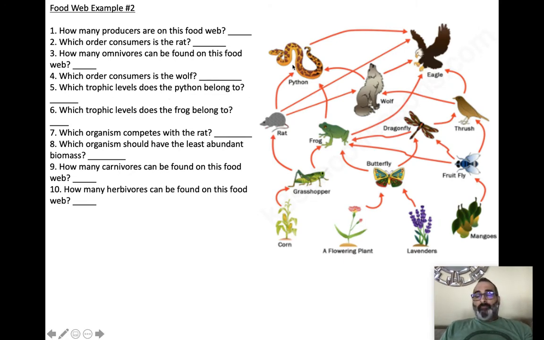Which trophic levels does the python belong to? Okay, well, first let's find the simple way there. Zero, one, two, three. We know it's a three. So the first feeding level is a three. We know the python eats after the wolf. And we just said the wolf is a three and a four. So when the wolf is a three, the python is a four. When the wolf is a four, the python is a five.